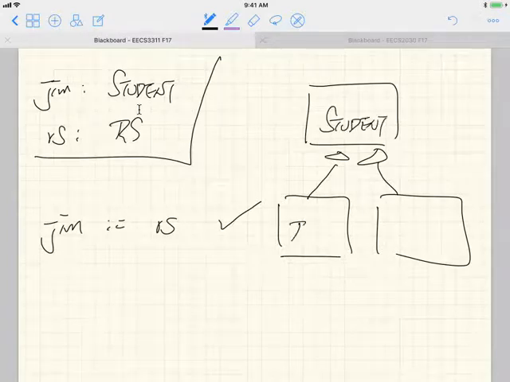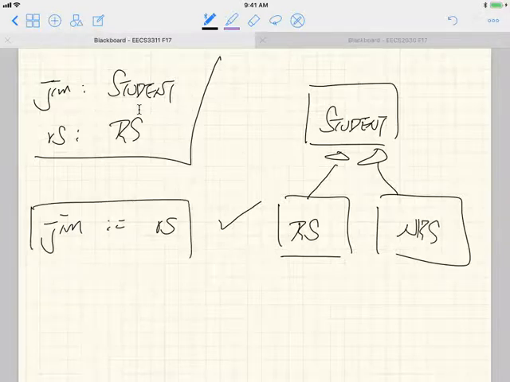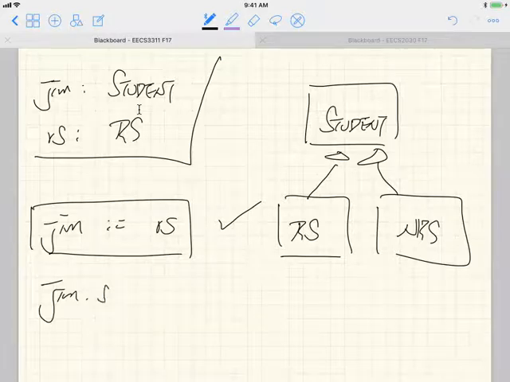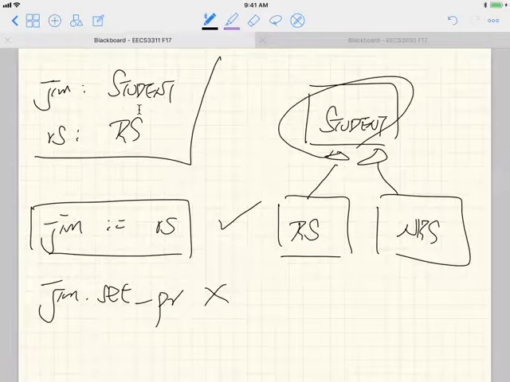Students, resident student, and non-resident students. The question was, we know that this is valid, first of all, but we cannot say Jim dot set premium rates. We cannot say that, right? So the question was, if we could not do this, why do we bother to have maybe even a student class? Why not every class is simply resident students? You're actually going back to the very design principle, the very design decision we had. Remember what we started with?